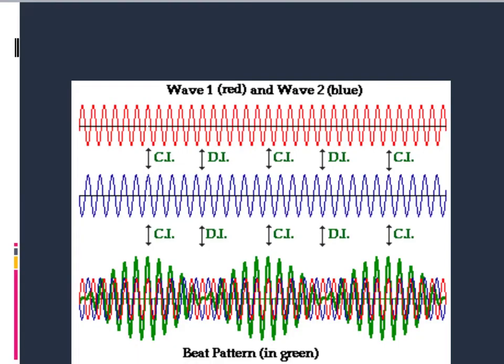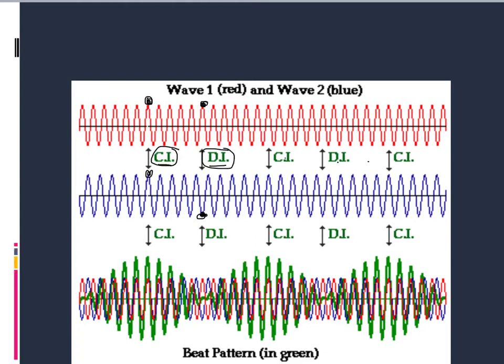So will it be constructive or destructive interference? It's easiest to understand this if we look at a picture. So here are two waves, and if you look at them, they don't quite have the same wavelength, although they look quite close. So if you look at where things line up, here the CI stands for constructive interference, and DI stands for destructive interference. So if you look here, you've got the peak of this wave here, and then right above it, we've got a peak of that wave. So that means we have this constructive interference. But as the wave keeps waving along, we find later that here we have a trough of our wave at the same time that we get a peak. So now we have destructive interference.